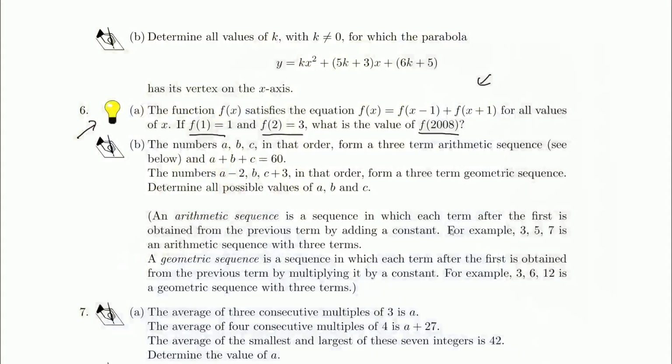So what we're going to do is look: f of 1 is 1, f of 2 is 3, and then f of 3 is something predictable, f of 4 is something predictable, f of 5 is something predictable. And maybe we can get a pattern, or maybe after the 8th one, it all just goes 2, 2, 2, 2, 2, 2, 2, and so then we'll know f of 2008 should be 2. But let's dive in and take a look here.